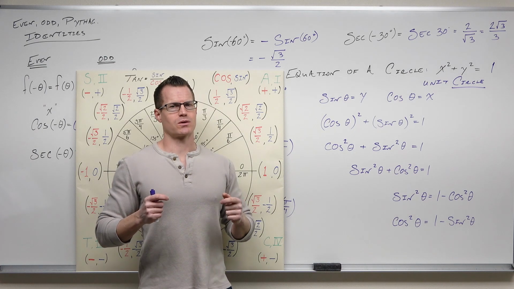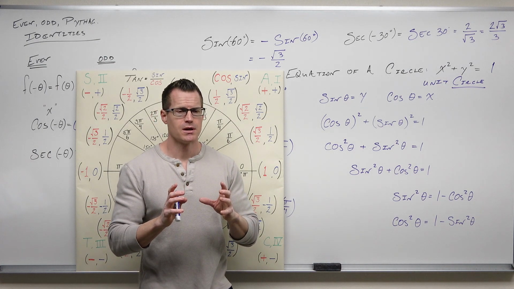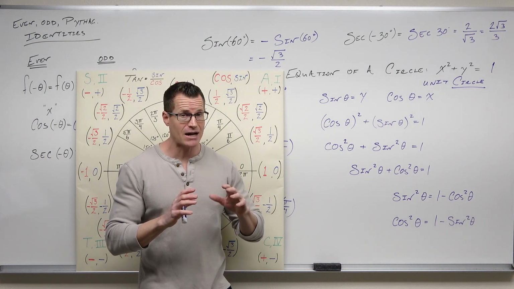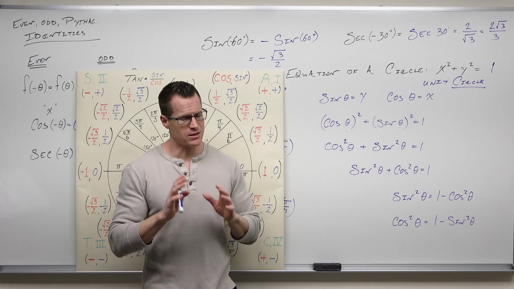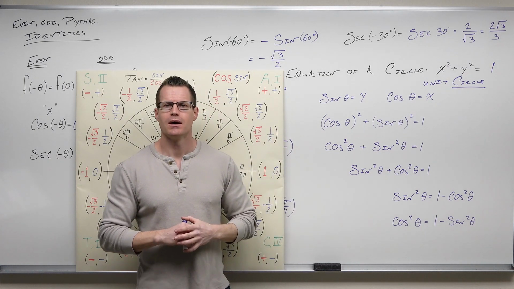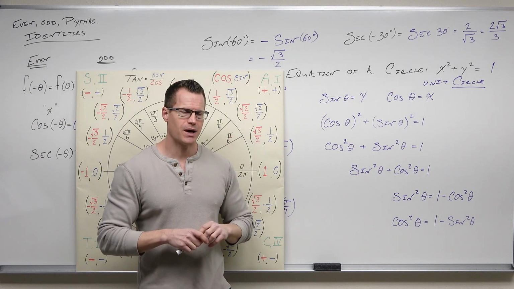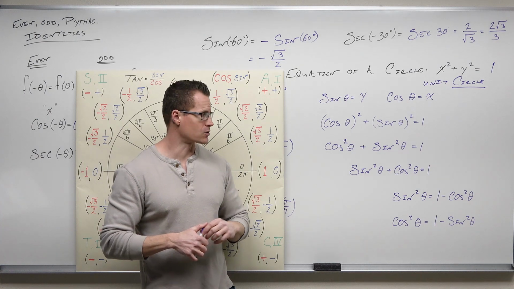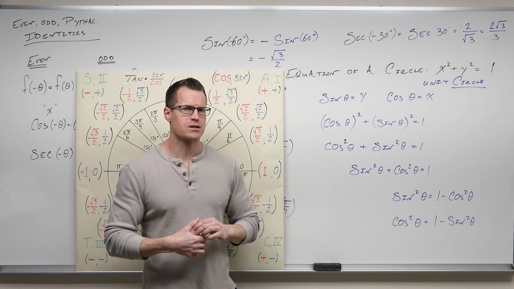A lot of students are like, I hate identities. You really shouldn't. I know they're difficult sometimes, but with those identities, they actually make your math way easier and sometimes even possible. Especially when we get to calculus, we deal with this stuff all the time. So what we're going to do now is talk about 2 other Pythagorean identities that we can get. I'll show you the derivation of them, and then we're going to go through and practice them a little while.